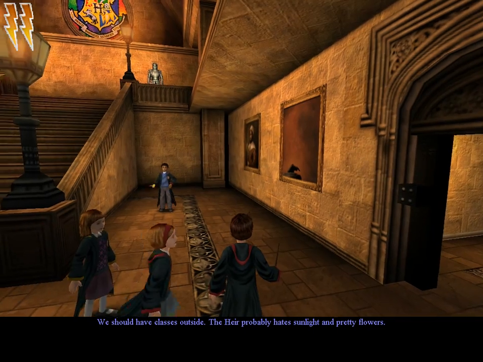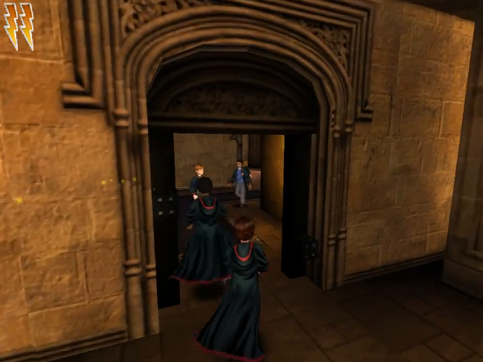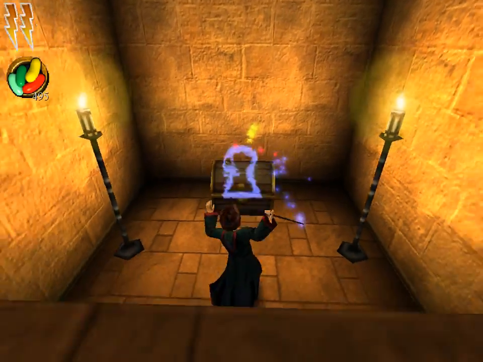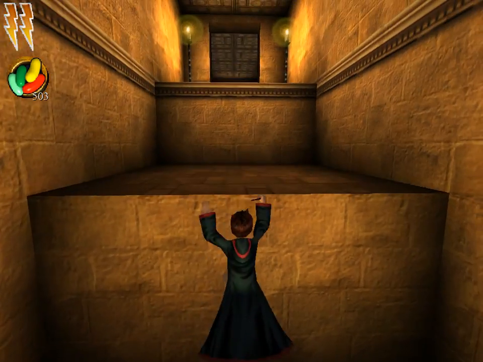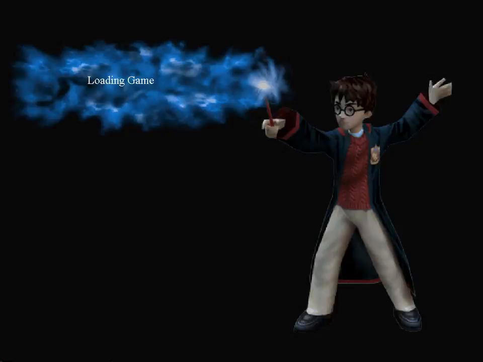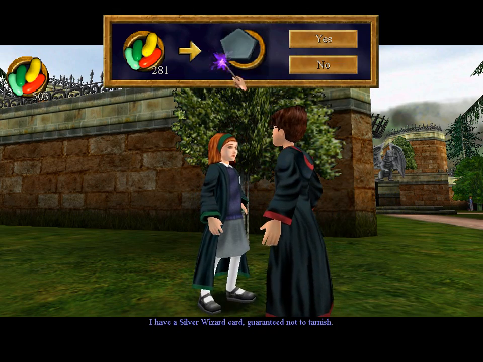Have classes outside. The air probably hates sunlight and pretty flowers. What do you have? I have Wigan tree bark. You're passing up a bargain, but have it your way. I beg your pardon? A silver wizard card, guaranteed not to tarnish. You know best, Harry.